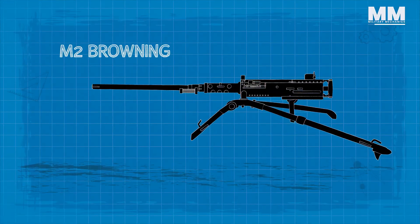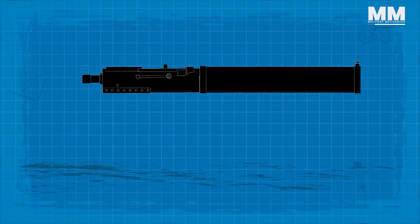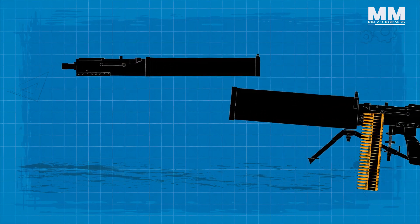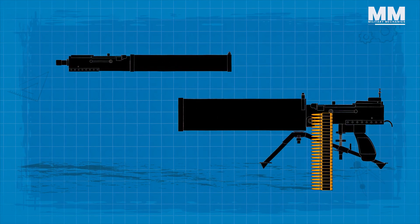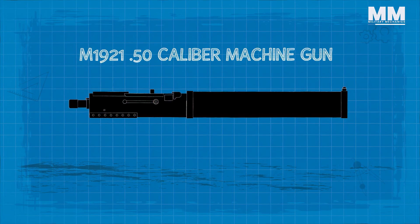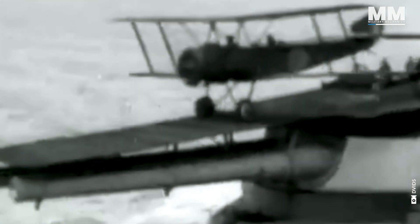Internally, this gun is almost a copy of the Browning .30 caliber. The original guns that Browning built as .50 caliber guns were water-cooled, just like the original .30 caliber guns. The water-cooled version was designated the M1921 .50 caliber machine gun. The US Air Service initially was interested in this for mounting on aircraft, but early aircraft were frankly a bit too fragile to deal with the recoil and the muzzle blast from this gun.